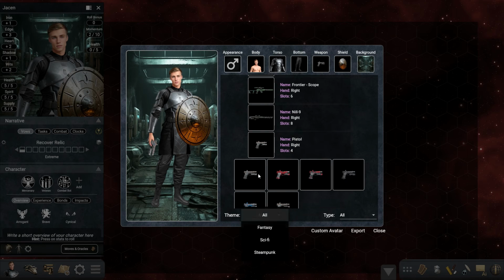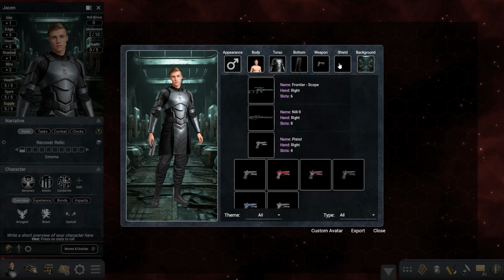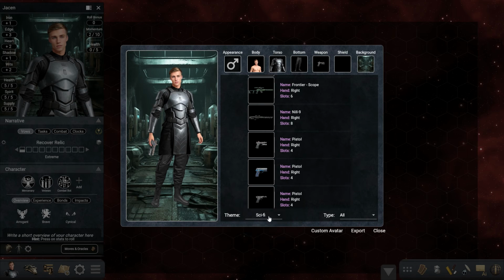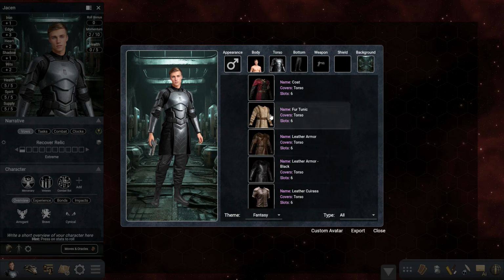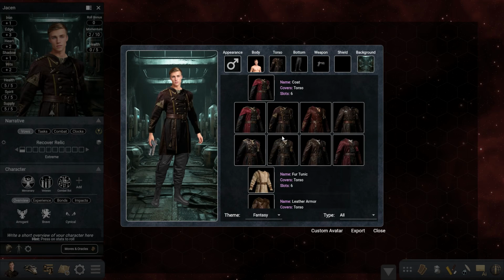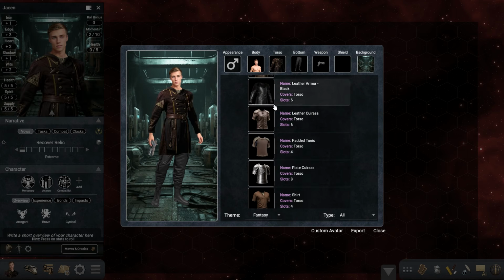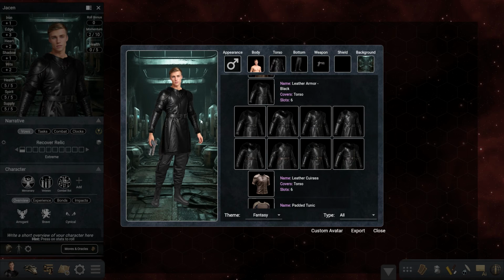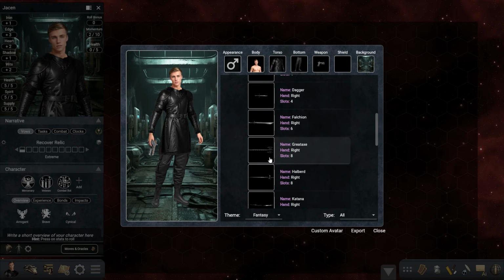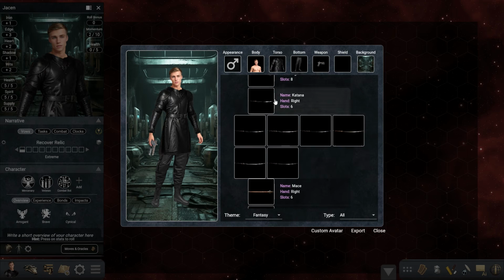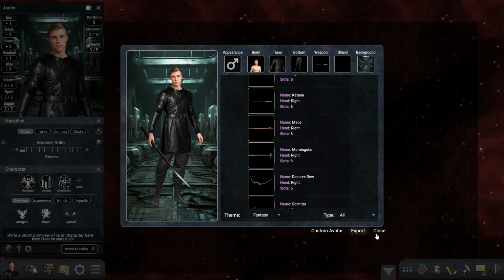You can filter all this between fantasy and sci-fi. Let's say you don't want to see any fantasy stuff, you just set sci-fi. Or better yet, let's say you only want to see fantasy stuff, and then we have some interesting outfits here you can give to your space captain character, like this leather jacket, and he may be wielding a sword or a katana, for example, and that's really cool.